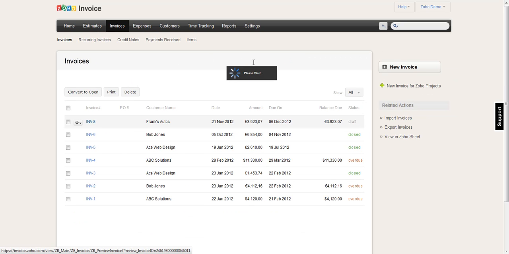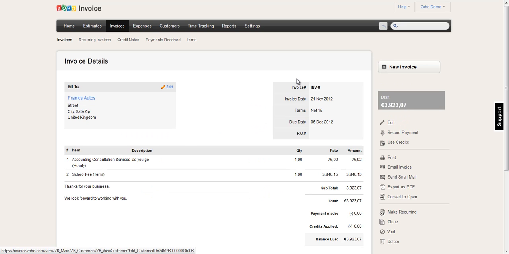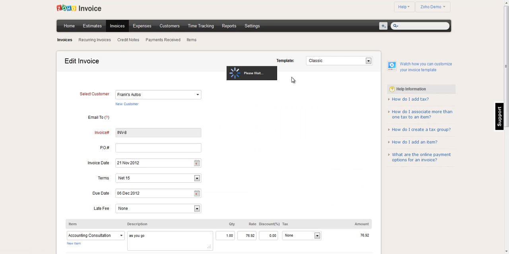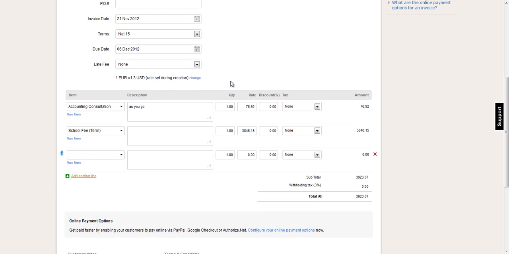For example, if I were to just edit an invoice this time, so everything else is in there, I'm just going to edit this one to add a website design. There it is. So this time the revised product name comes up there along with the description, and the pricing is then converted in this case from my base currency, which is 500, into the currency for this particular customer, okay, which would be euros. Okay, so this is where you get multiple currencies and conversions and so on.